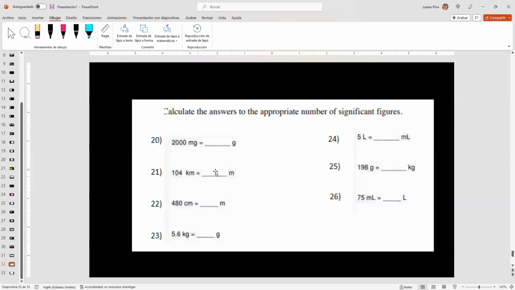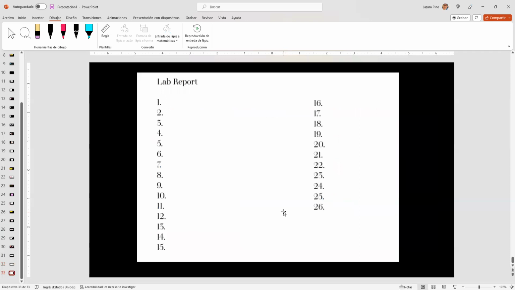Well, you stop the video here, you answer these questions, and you will report in your lab this way. If you have more than one answer for a question, for example, question 1, then you put answer 1, comma, answer 2, comma, and so on. If there is only one number in your answer, remember to put the units if it is necessary.